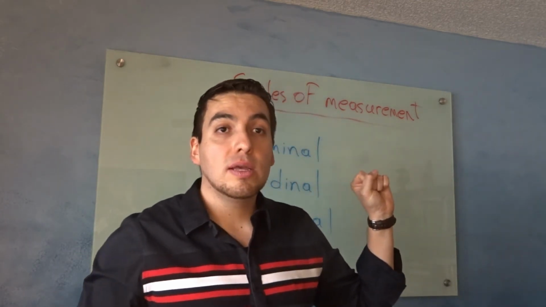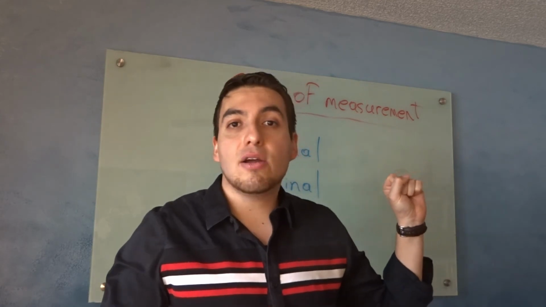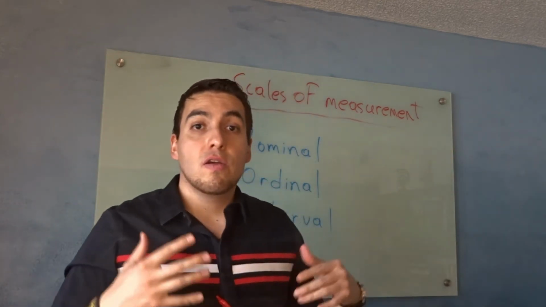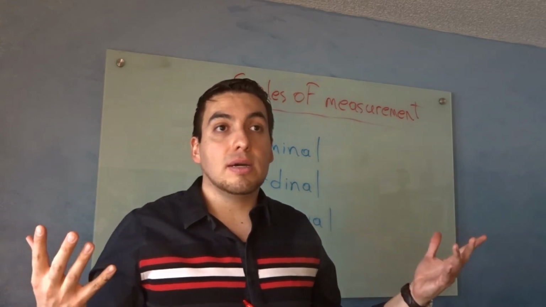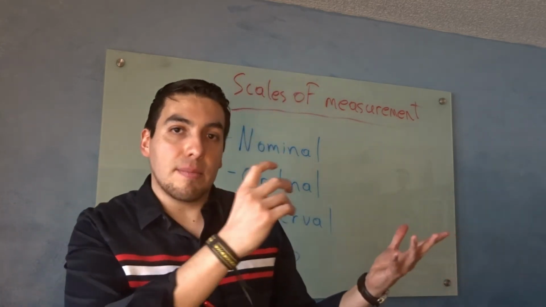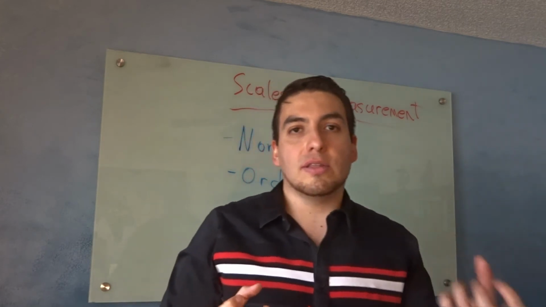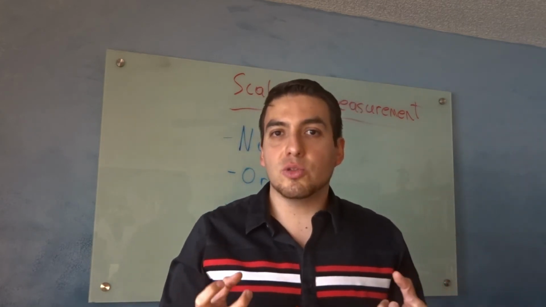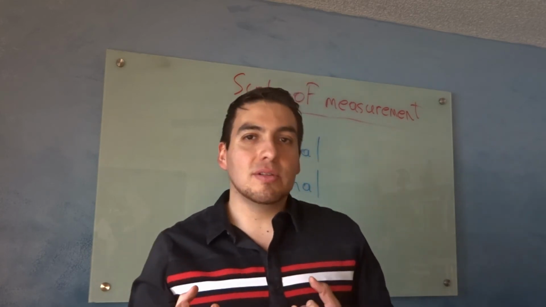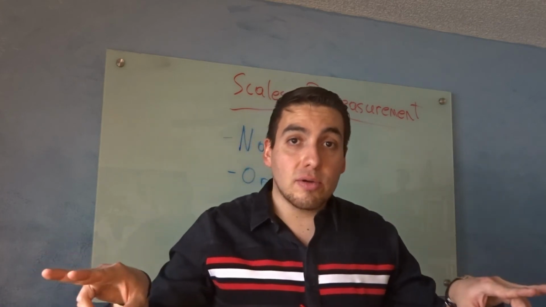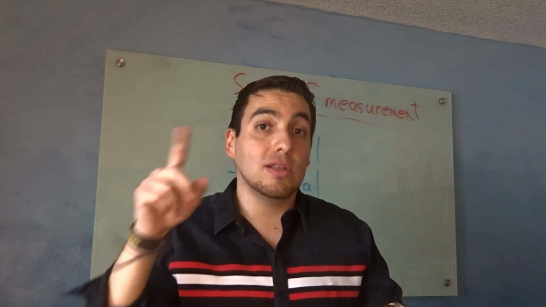Nominal is saying that all data is different and there's no way to quantify if one is more than the other. For example, nominal data could be names. Nominal, name. So you cannot say that one name is bigger than the other, because those are not numbers, those are names. That's nominal data. Nominal data is just showing you that there are two different categories, but they're not telling you that one is more than the other.